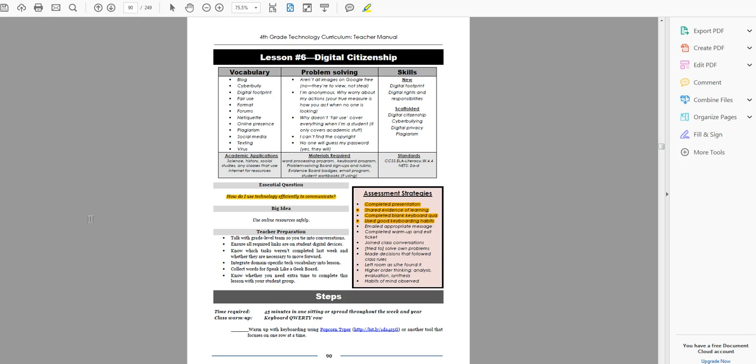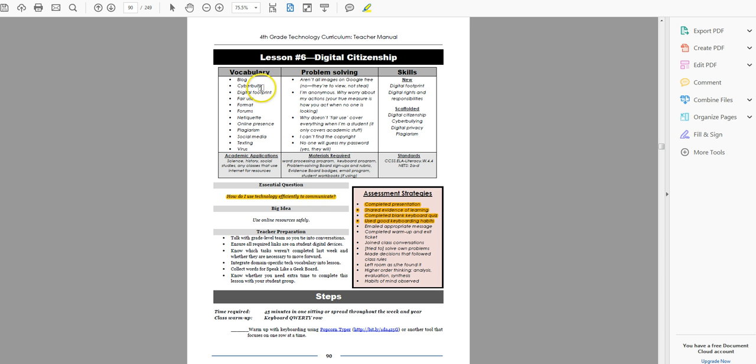So where you could spend an entire lesson on it today, that would be fine to introduce the idea and watch some videos, that sort of thing. But you also revisit it every time students go on the internet to remind them of the right way that they are to be digital citizens. It comes with its rights and responsibilities. In fourth grade, there are a few more topics than there were in earlier grades that you're going to cover. We'll get to that in a minute.